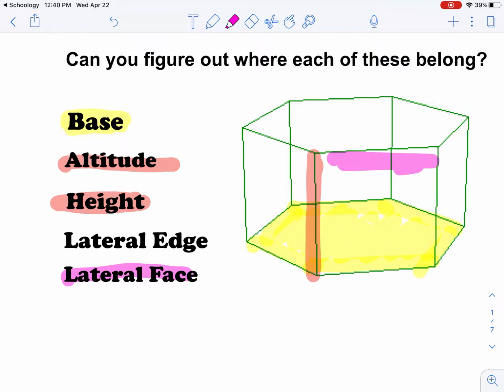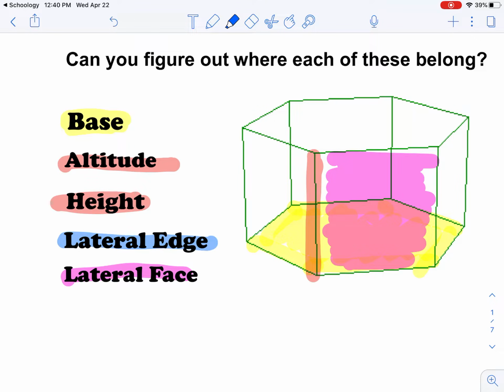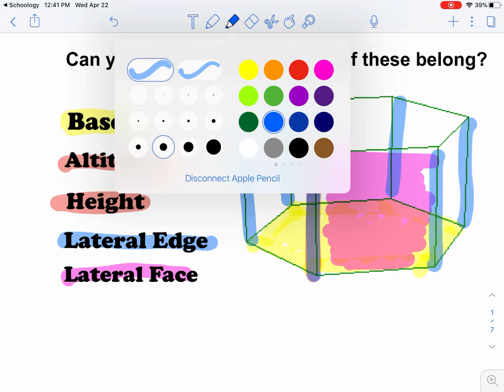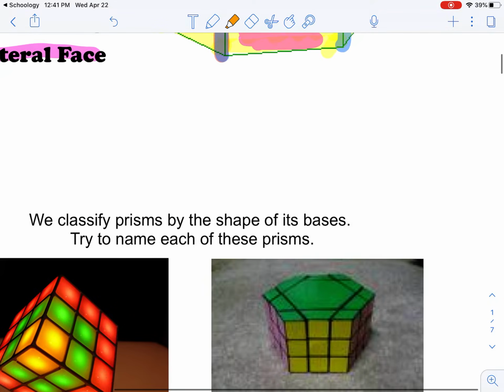So I will color in this one right here. That's a lateral face. And then last but not least, which I skipped over, a lateral edge. So lateral edge, there's 6 of them in this one also. There's 1, 2, 3, 4, 5, 6. The ones that are not lateral edges are these ones connecting, making the base. So those are base edges. It should make sense. If you forget what something is, you could always look back at the notes key to see what's what.